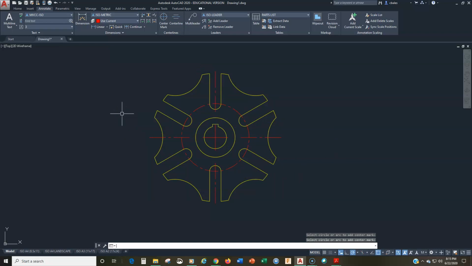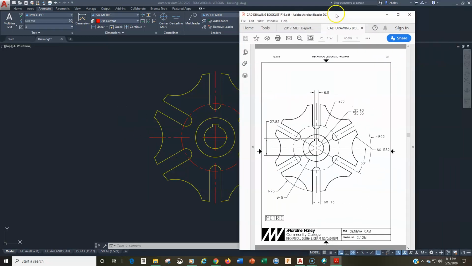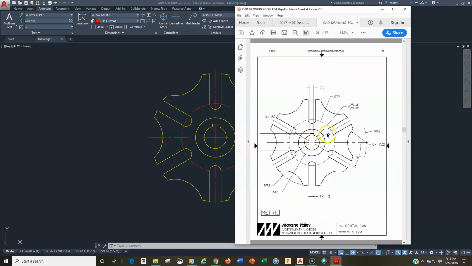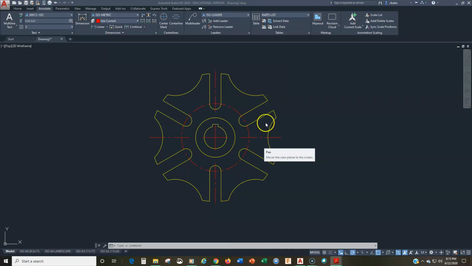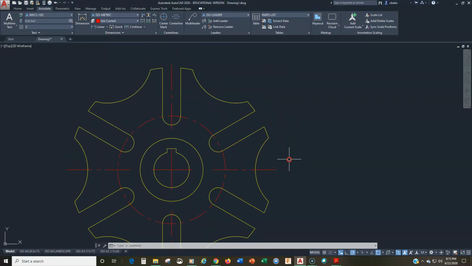Now we're not done yet because we actually need a center line going through the center of the slots. Okay. Now there's a couple ways we can do this. We could use the center line command, and we could pick this right there, and then we could grab that, and I'm going to grab the arrow tip and just drag it down there until it looks about right.